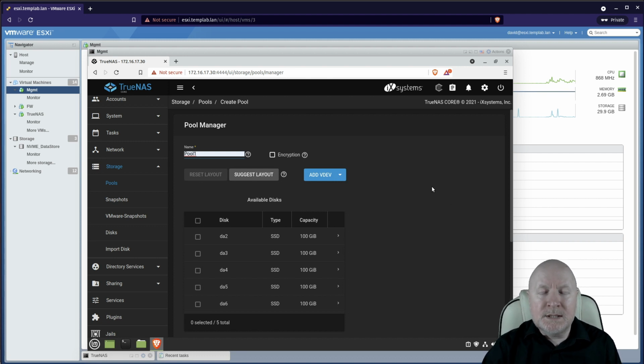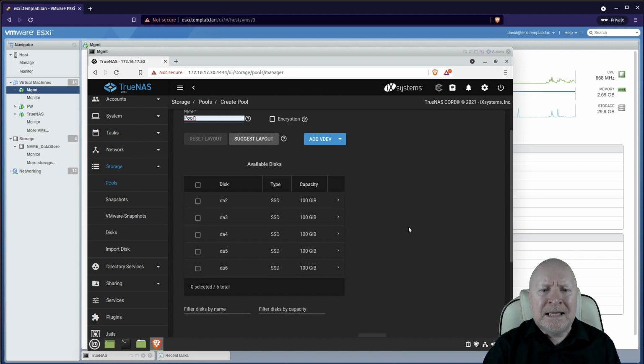Call it what you like, really. It's more specific to the computer. But what you've then got to do is actually tell it what disks you want to use. Now, you do have options here where you can, for example, click on suggest layout. What it's going to do is sift through these drives that you've got, and try and work out what the best options are. Now, in my case, I've got all of these drives. They're all 100 gig. But if they're of different capacity, for example, that could be a problem, because all the drives have to have the same amount of capacity to be able to be pulled together.